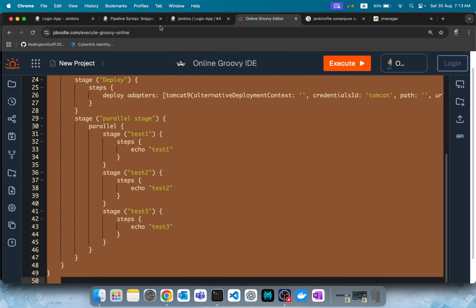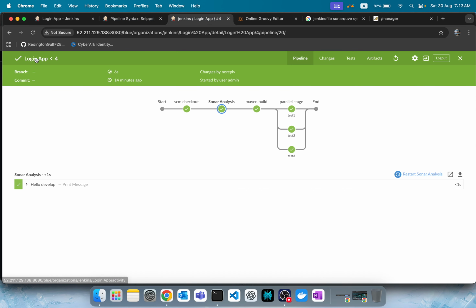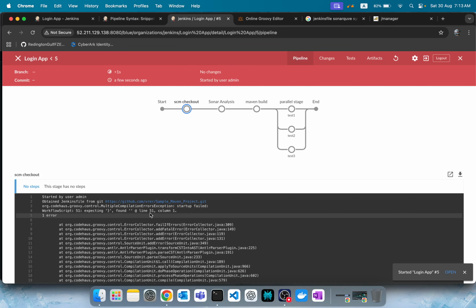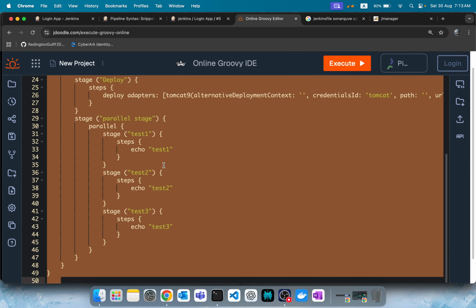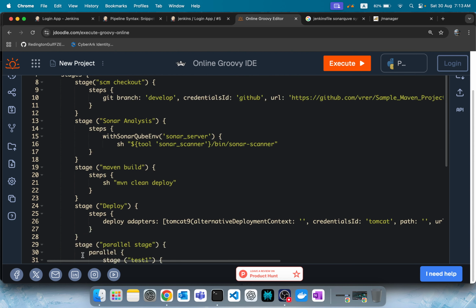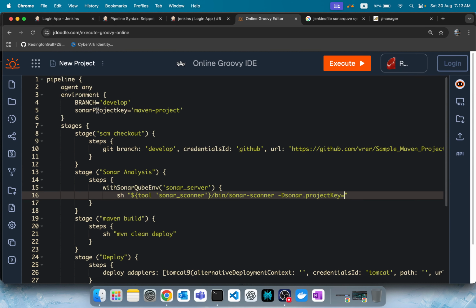Now let's go to Jenkins. Go to here, obviously, run the new one. Let's see. It failed for some reason because there is a syntax error. See, line 51 expecting something. Oh, no. Okay, there is something I missed. We have to figure it out. First, let me add this thing. I want dSonar.projectKey. Let's add it here right now. There is something wrong. Let's figure it out.